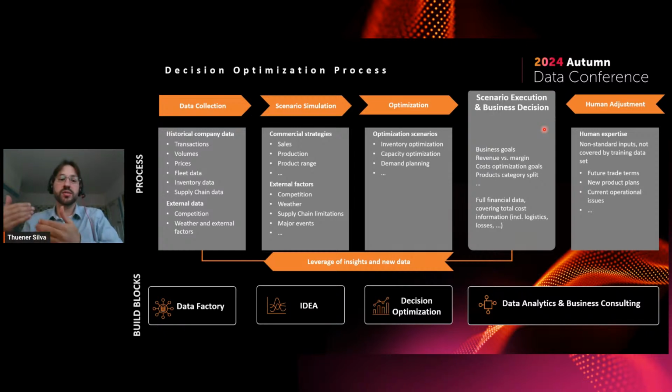It's not good because this channel can, for example, not deliver. So the model will not have full vision, and the human has to help the model with this process. And on the PUM here, we have the data analytics practice and business consulting, all to help with this. They will also help with all of this process here, right?